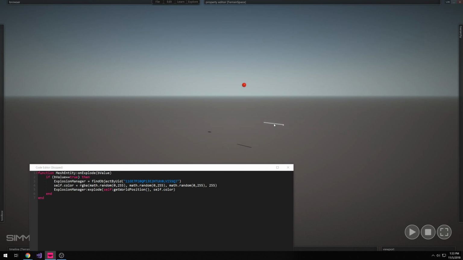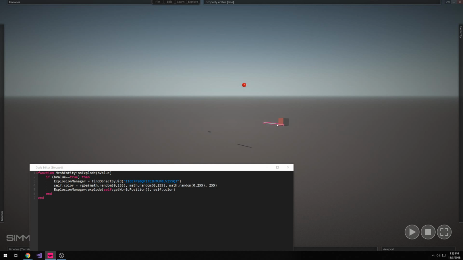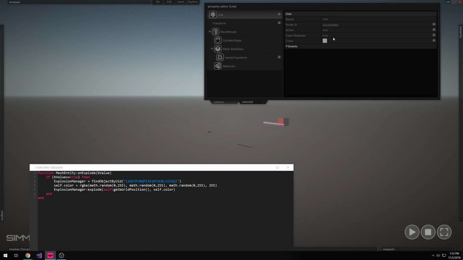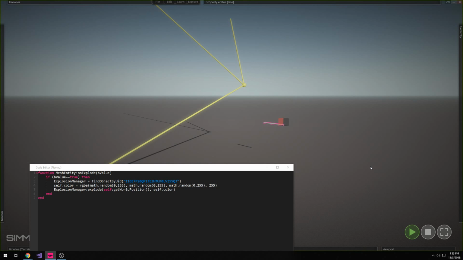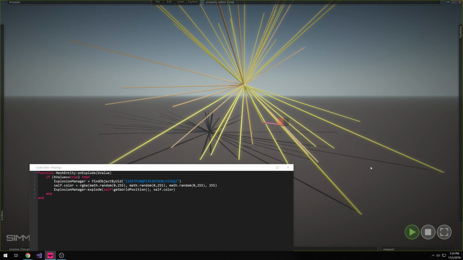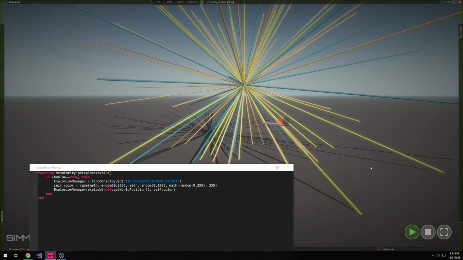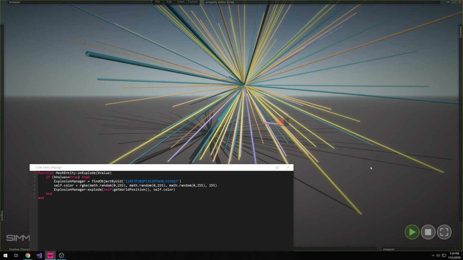And so to fix that, we're going to click on this line primitive. We're going to go to color here, and we're going to detach this from shared copies, because all of these lines are shared copies, so they all share the same properties, and so we have to make sure each line has its own color value that can be set individually, and we're going to just do that by clicking the line primitive and detaching its color parameter. So now I hit play, does that. If I hit it again, those all have a new color now. And hit it again, those all have a new color. And so forth.